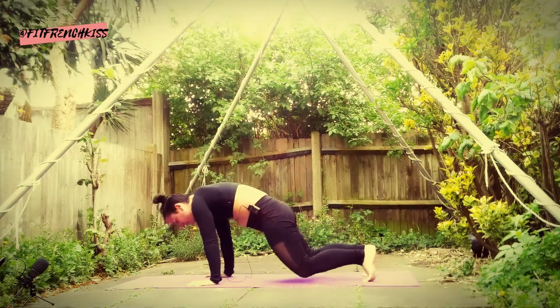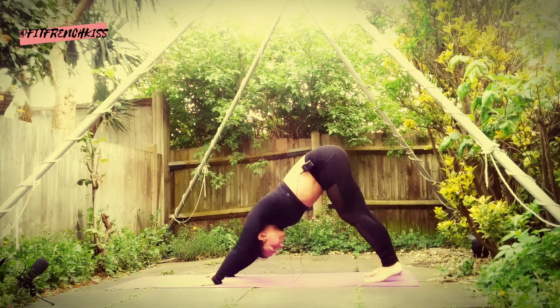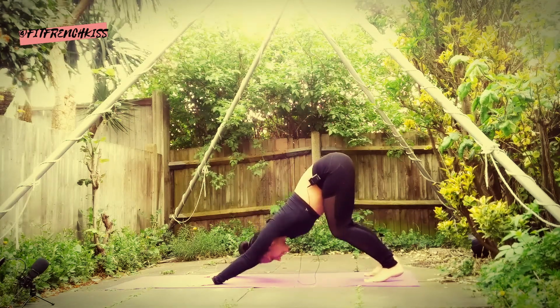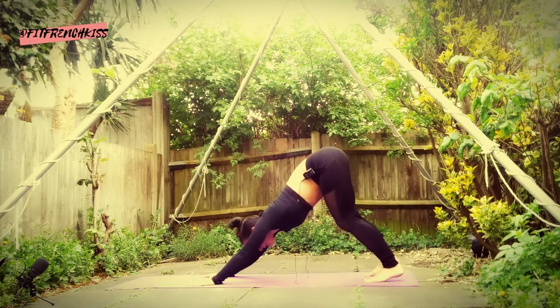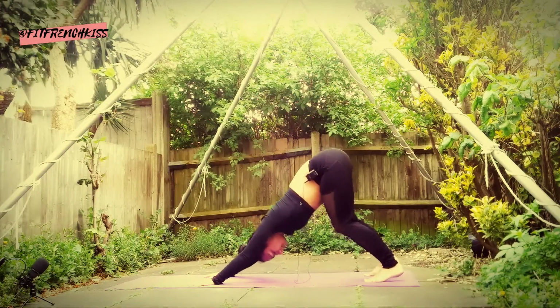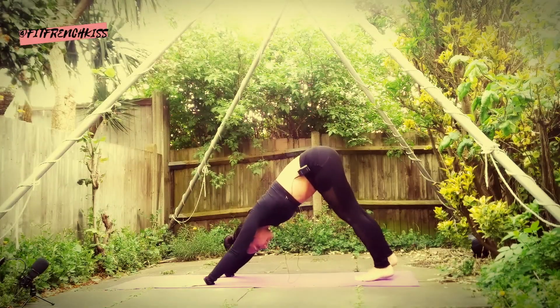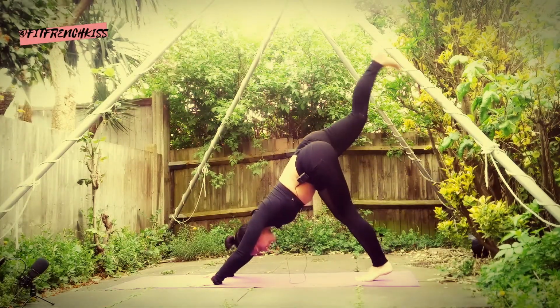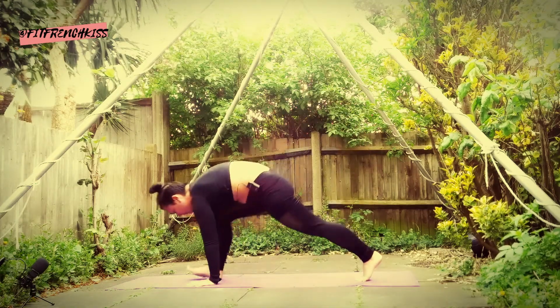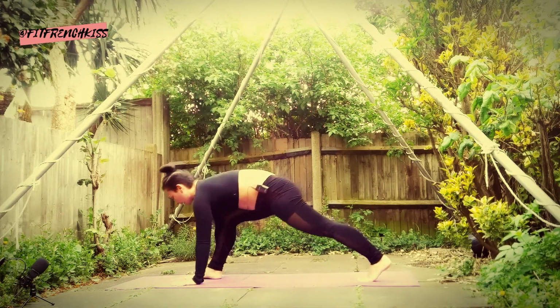And here, use your core. And really articulate the spine here again. It's an extension here. And now we're going to bend the knees and push down the chest to get a little bit more shoulder mobility here. So go and push. We're going to lift the right leg and draw it in between the hands.